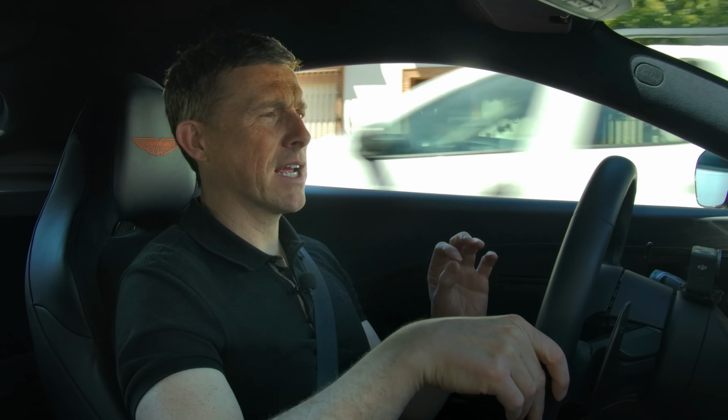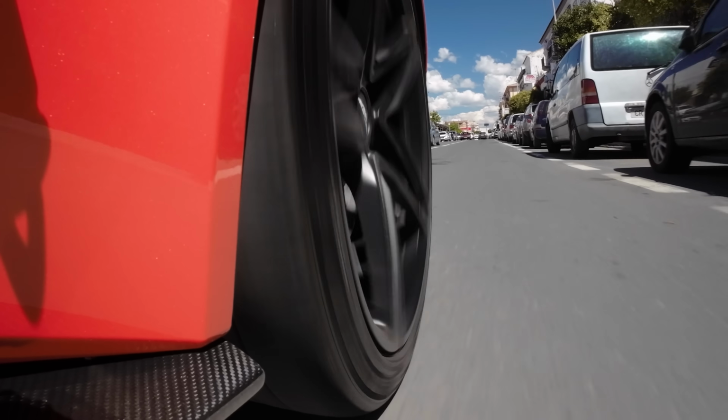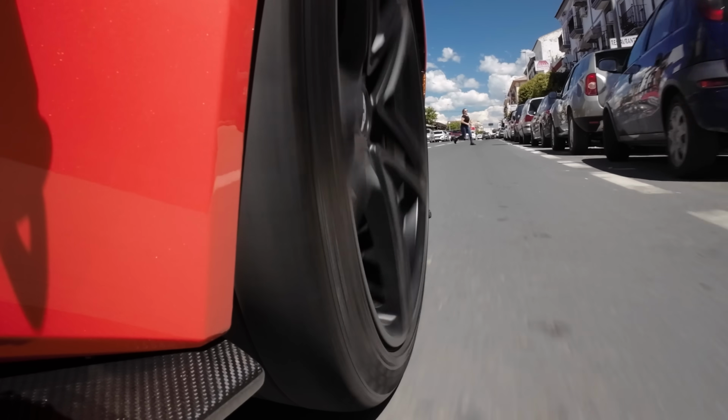So Aston Martin claims that it gives you thrills even when you're going slowly. So let's find out about that, and let's make sure that it's not frustrating. I've got it in sport mode, which is the least aggressive setting, apart from wet. It's not wet, so the dampers are in the softer setting. The throttle map is a bit more relaxed. I've got the exhaust in the louder setting though.